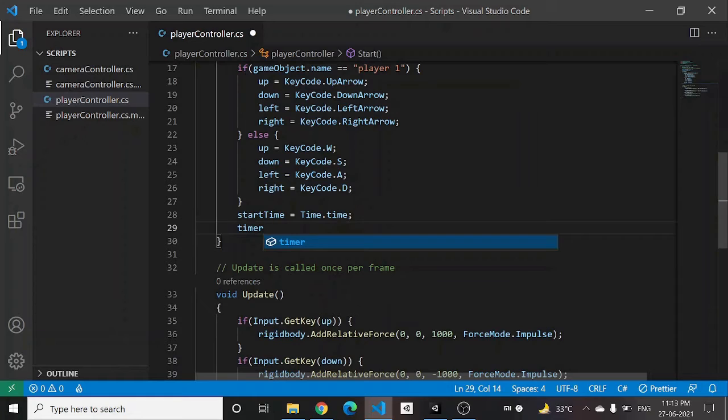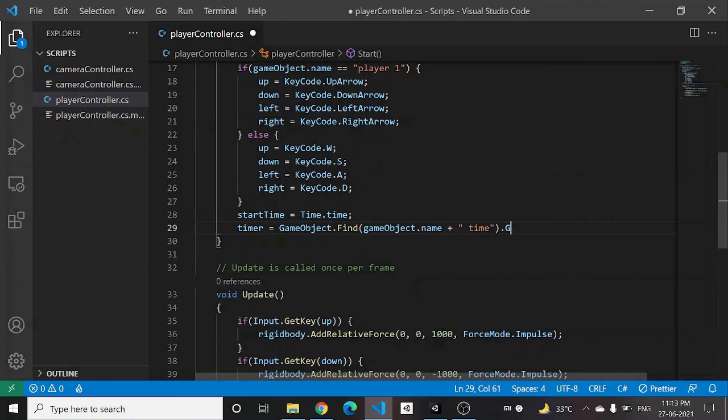We first need to get the game object, and for that we need to do GameObject.Find. Name of the game object will be our current game object, this.gameObject, and we need to get the name plus time. That will give us the game object of the text mesh pro game object.